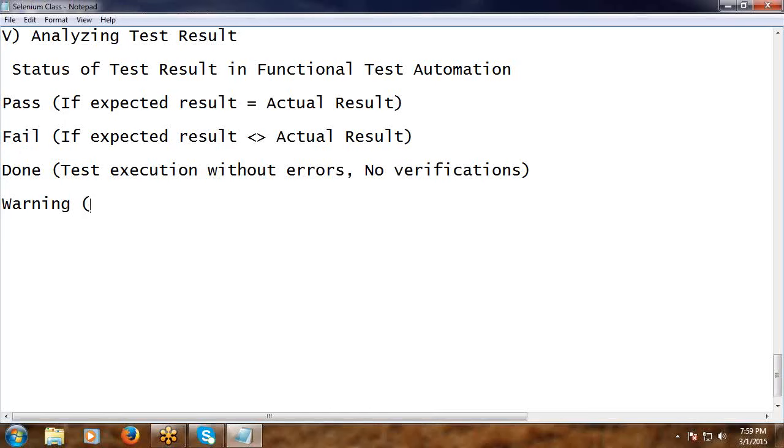The database is not responding, or the database has no records. See, an interruption during test execution.